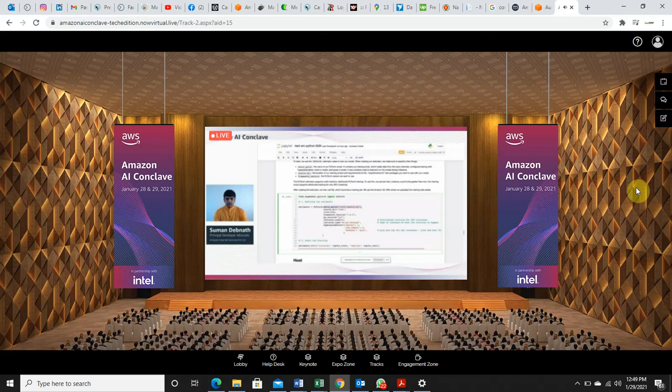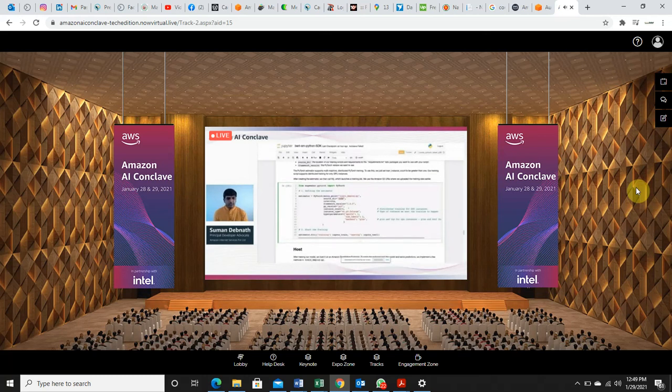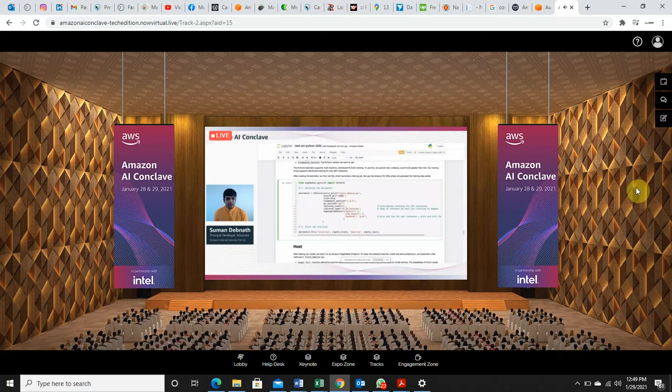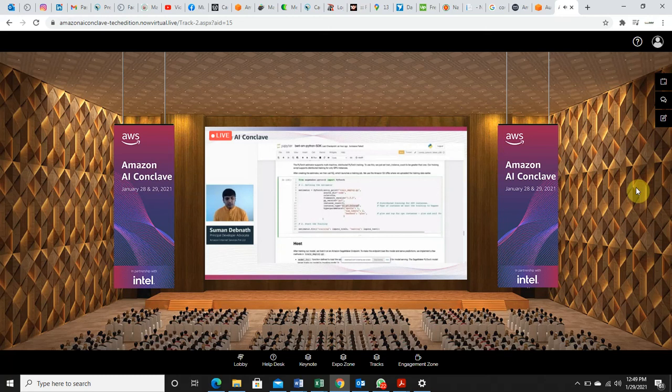And the way that training works in SageMaker is you can define the type of instance where your training should happen, and it will just kick off there. Once the training is over, it will just destroy that container, or that infrastructure, for you. So the entry point is the script, and this is the source directory where the script is. There are a few other parameters that we are passing, like instance count is 2. That means I want this training to happen in a distributed fashion, in 2 different containers. And here we are defining what type of instance we want for training, so you can define your own instance type here.